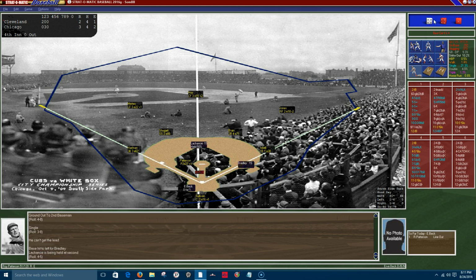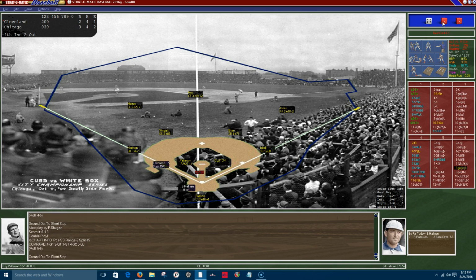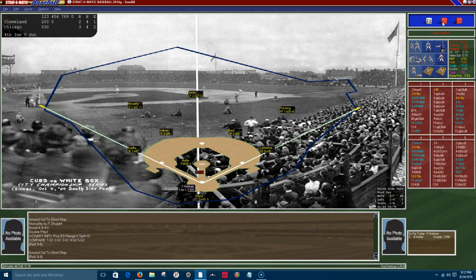And look, that looks like a clean single into left field. LaChance is going to be held at second. So runners at first and second, nobody out here for the Blues in the top of the 4th. And we'll see what Irv Beck wants to do here as he comes with the bat. And that's a grounder to Shugart at short. And Shugart makes a nice play. 6-4-3 double play, 2 men away. LaChance goes to third. And that will bring up Bill Hallman. Hallman hits a ground over to short, so with runners at first and second, nobody out, the Blues can't get any runs in.